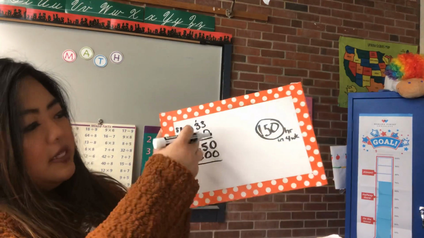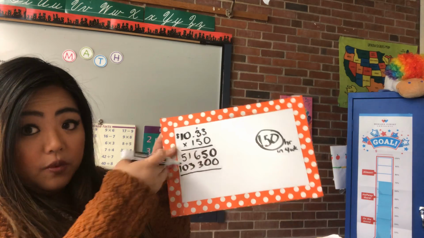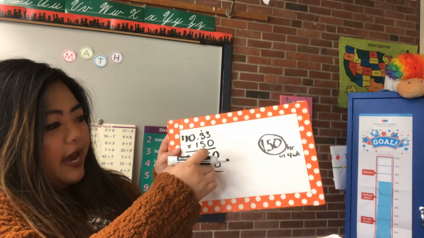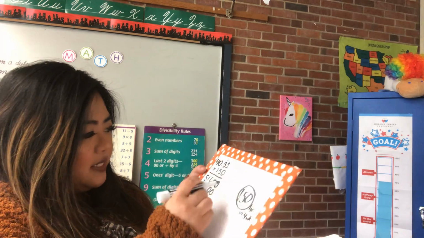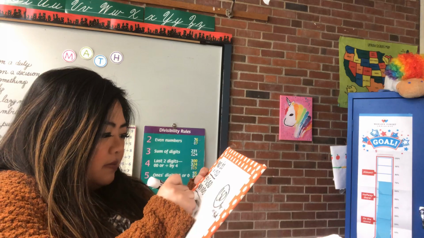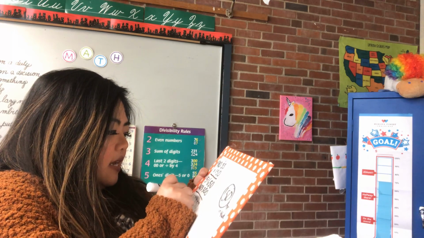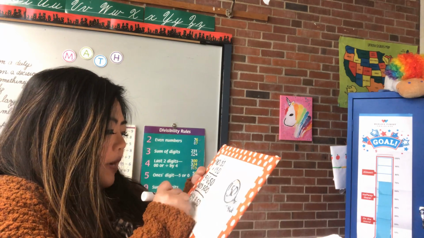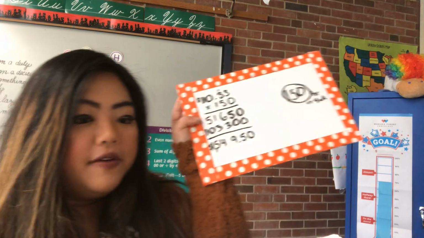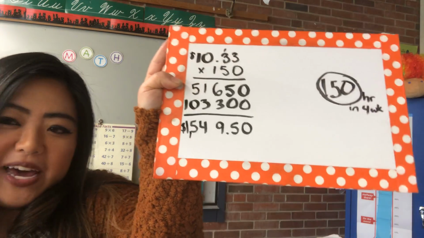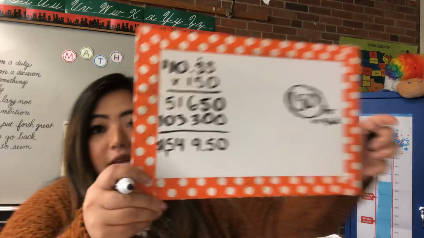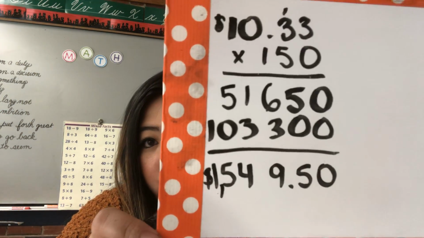I like how I put it, so then I only had to do the 0 and then went straight to the next place. Then I added the 2 zeros down here, and then when you multiply $10.33 times 1, that's super easy. Now we add, and when you get done, don't forget to put your dollar sign and decimal point. She made $1,459.50. Is that what you got? If you didn't get it, look at this really quickly to see where you went wrong.